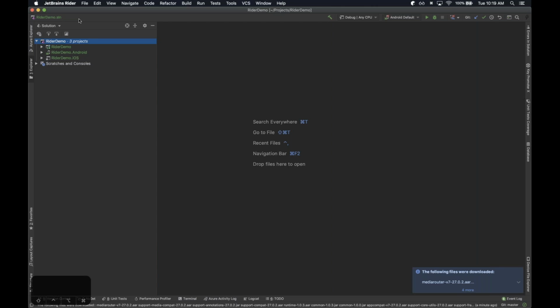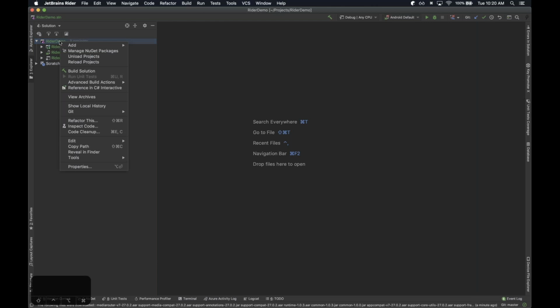So I'm just going to take a quick opportunity to point out the solution window here, or the solution view. This looks very similar to the Solution Explorer and behaves very similarly to the Solution Explorer in Visual Studio. So you should feel right at home if you're a Visual Studio user. And things work pretty similarly.